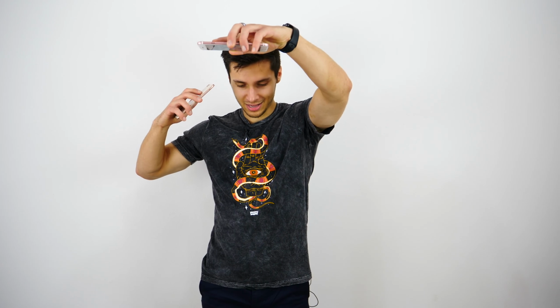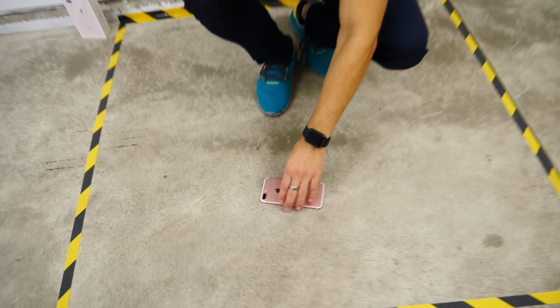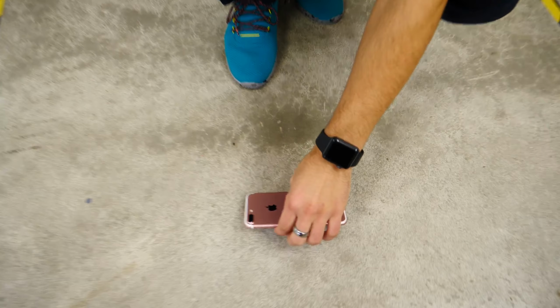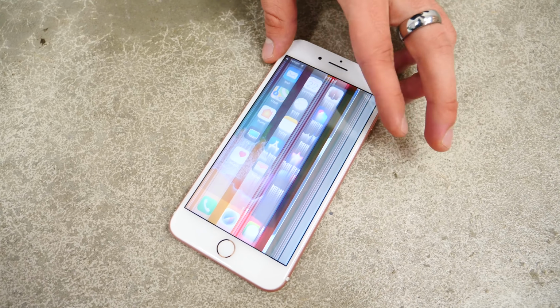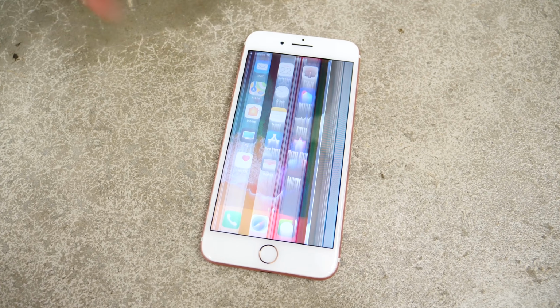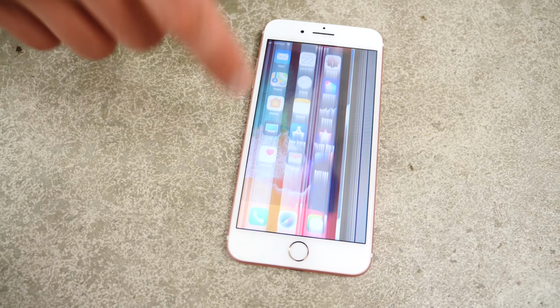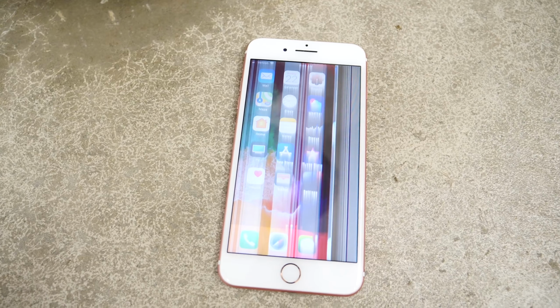All right, this is the face down test, the one that matters. iPhone 7 Plus head height in 3, 2, 1. Ouch. Oh, what in the world? I have never seen this before. It's completely unresponsive to touch. The glass did not break. Apple has got to a point where the glass is so strong that the panel, the LCD panel underneath it, gives out first. That's so funny.